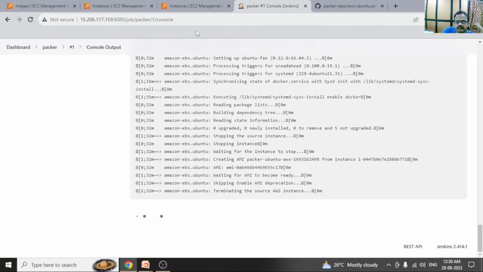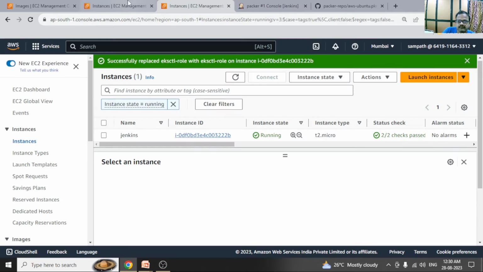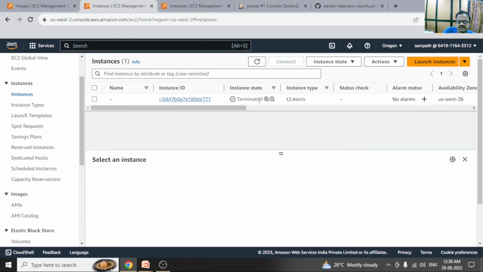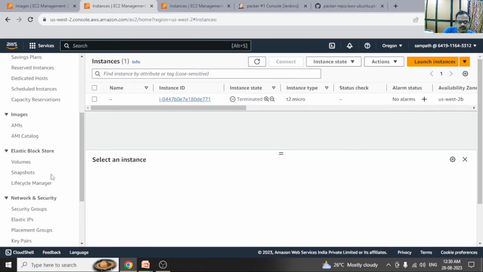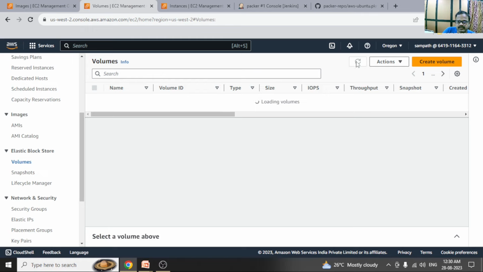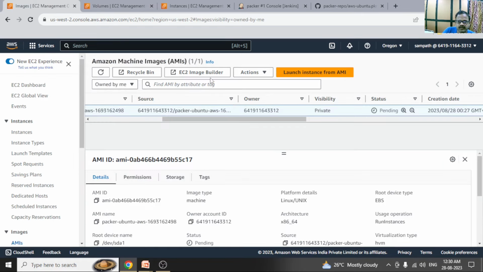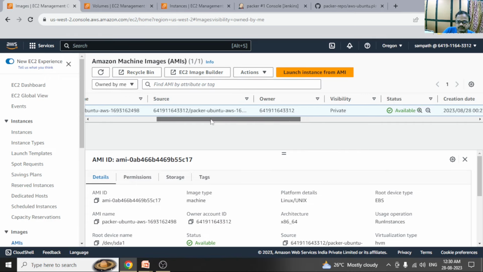Yeah, you can see waiting for AMI to be ready. Now you can see this instance is getting terminated. That means the volume will also get terminated. See, no volume, it has cleaned up, and by this time the image will be ready, active, available.